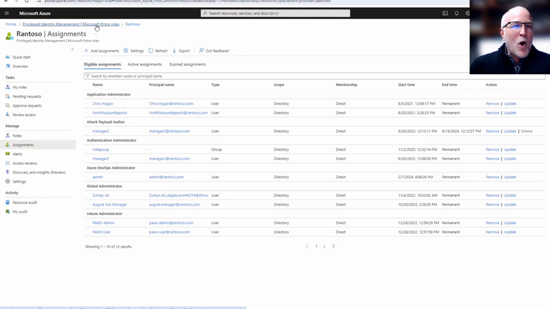So I hope I've explained it clearly enough. The fundamental idea behind PIM is a just in time, just enough, limited elevation of permission. And because not all of those 100 roles are of equal value, the system's quite flexible. Some of those roles probably make perfect sense to make permanently active and unlimited in duration.